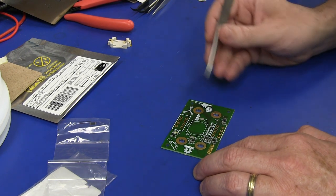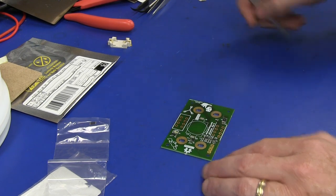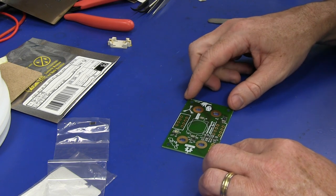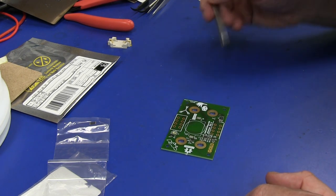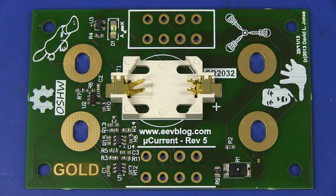There we go. Plonk. Down it goes. Oh yeah, there was a concern. There was a little bit of paste not on that pad. It wasn't fully covered, but that will reflow just fine. I've only got a couple of bypass caps and some jelly bean 270 ohm resistors left. There you go. I got all my parts in place. Yes, there's two missing caps on there. That is deliberate. Don't worry about that. And I think we're ready to reflow that. That battery holder's around the correct way. Yep, let's go to the reflow oven.